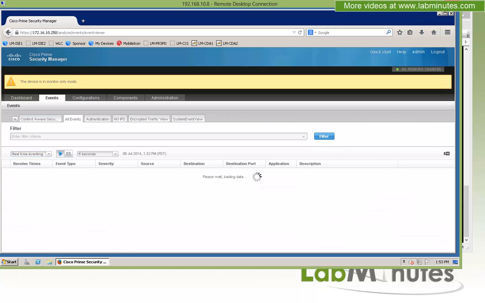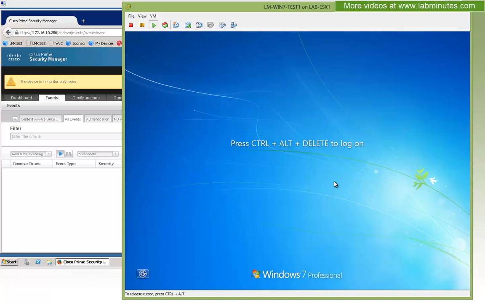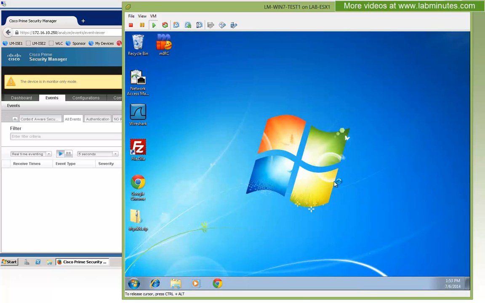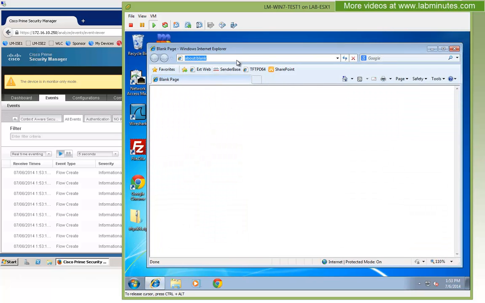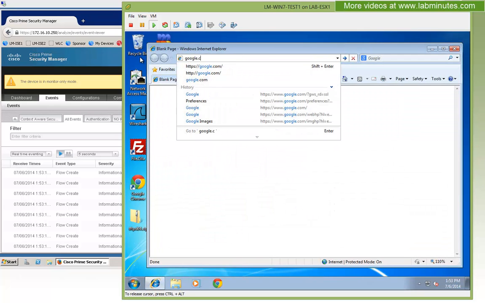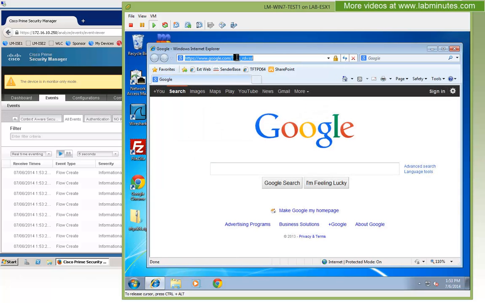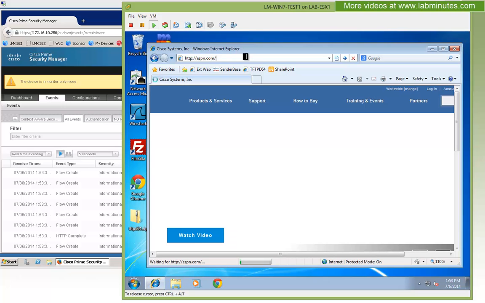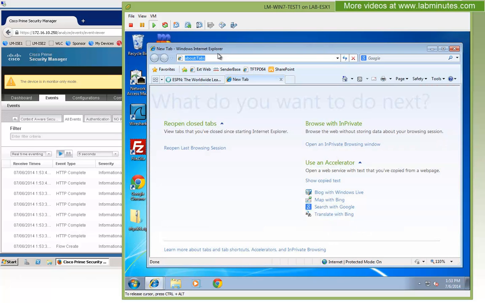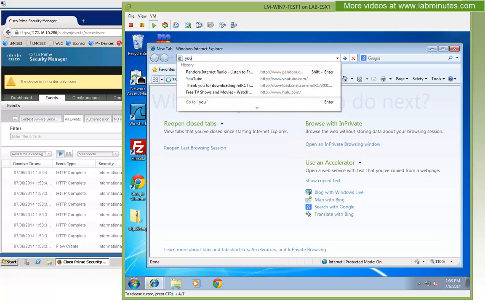Then let's go over to that. Let me log in as our user employee 1 here, although the user doesn't really have much meaning at this point since we're dealing with only IPs. So I'm going to open a web browser and let's say go to google.com. As you can see, you can get to Google. We go to cisco.com. That works too. Maybe go to pstn.com. It takes a couple seconds to load. Let me open a new tab while that's loading. Go to YouTube.